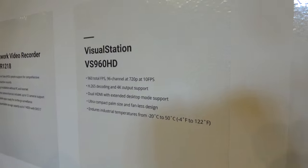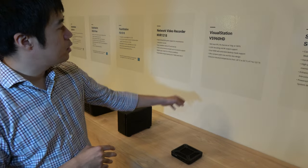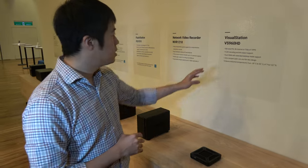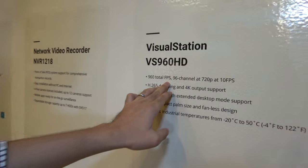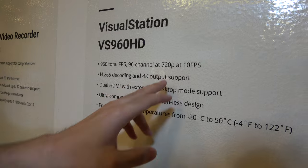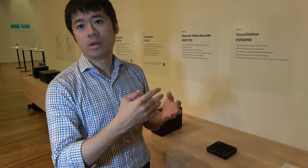All right. Then you have a small one here, Visual Station. Is it the first time you do Visual Station? No, this is actually a refresh from the previous version. The previous version is the VS36HD. And it's now VS960HD, which means it can go up to 960 FPS. That means you can go up to 96 channels at 720p at 10 FPS per channel. So you could easily build up a TV wall for your security room.